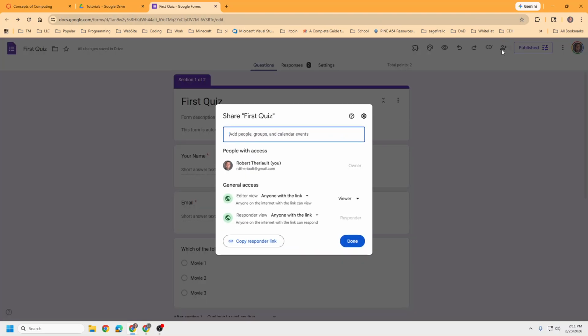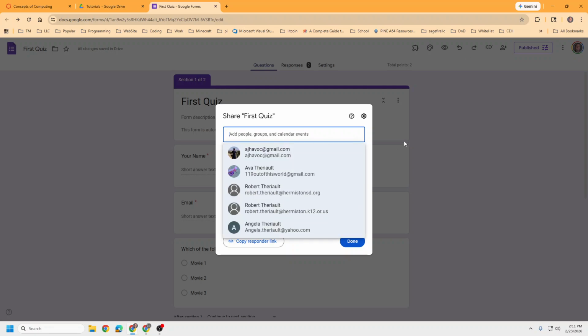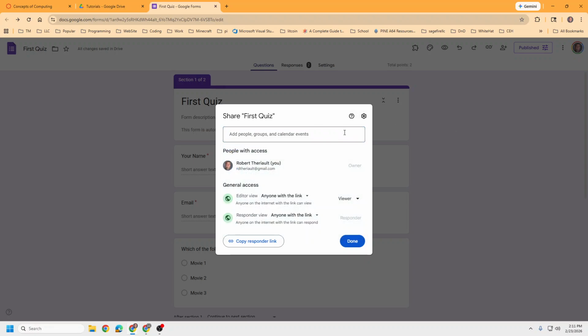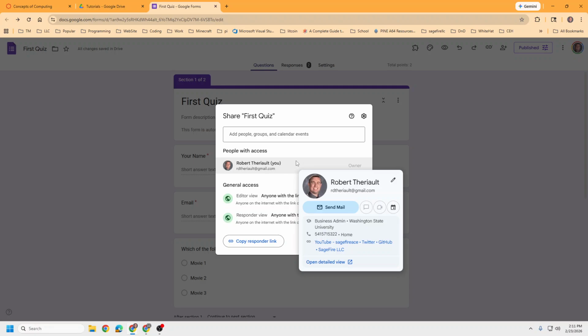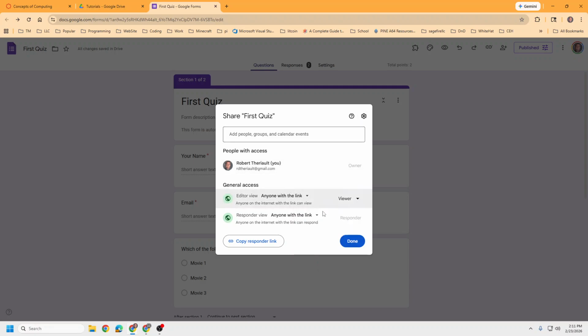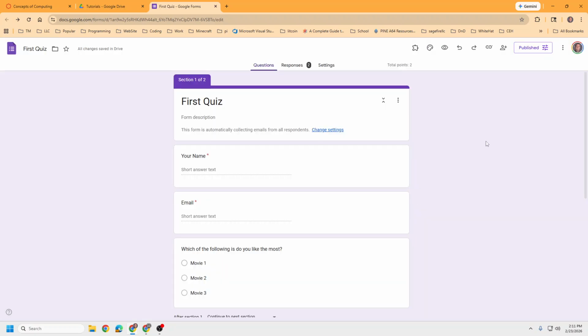The last piece is to add a collaborator. You do need to make sure that you actually add them up here. Once they're added there, they can be a collaborator. Now you can share it to them. It'll email them, and they can collaborate and it'll show up. So with that, that's pretty much all there is to this.